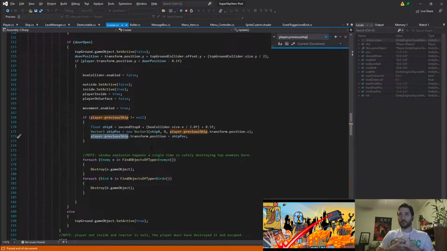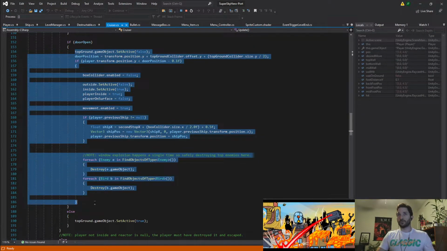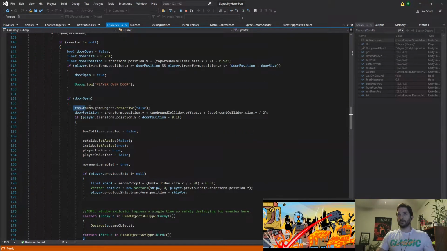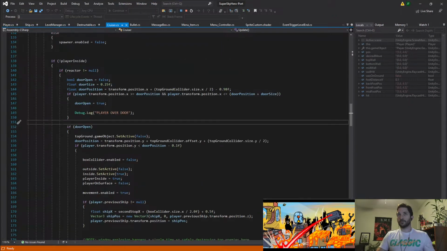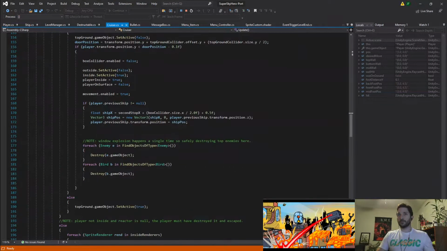Ship X, second stop X plus that, plus 0.5, ship position, previous ship transform. 0, transform position Z, okay. If door open. Top ground. Game object setup.